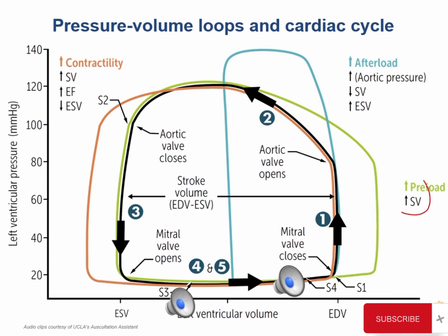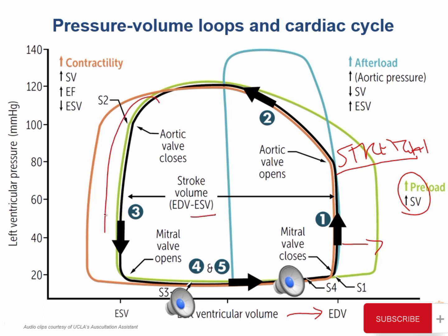Well, the lime green curve represents an increase in preload. The loop expands more to the right because the end diastolic volume is greater in the left ventricle. Notice how we're shifting on the x-axis. Preload and end diastolic volume are the same thing. So an increase in end diastolic volume will stretch the sarcomeres. And by Starling's law, this will cause an increase in the stroke volume, but it will not change the end systolic volume. Notice how it's in the same place on this side because all we did was increase more blood into the chamber. We haven't changed the ability of the chamber to contract. We've just increased the ability to rebound for how much volume we put in there.